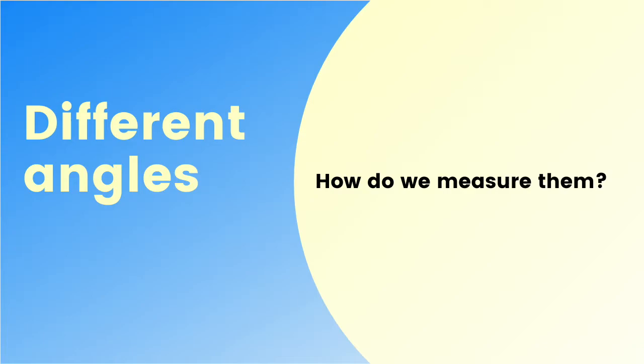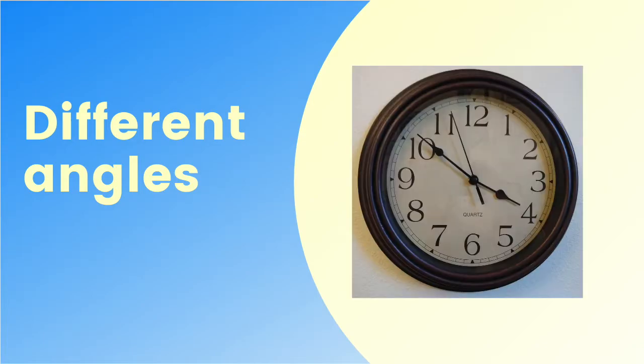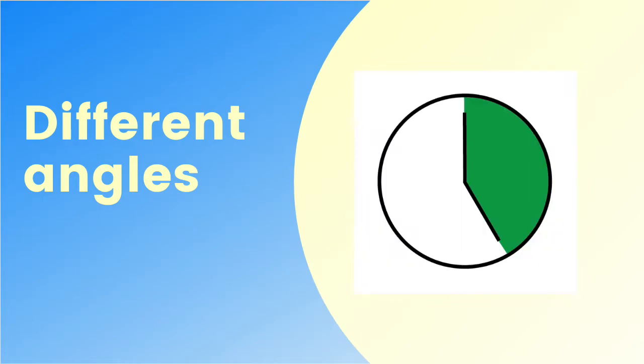How could we measure an angle? Let's look at a clock. The hands on a clock can make every angle there is. Okay, let's make something like a clock with hands. But it won't be telling us what time it is. It will tell us how wide an angle is.